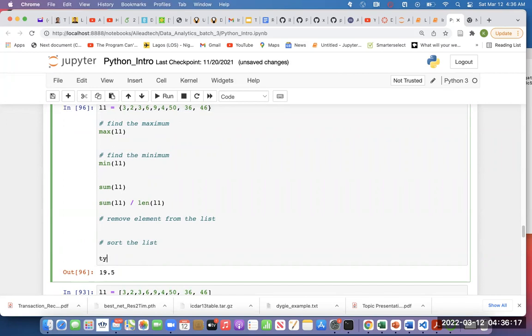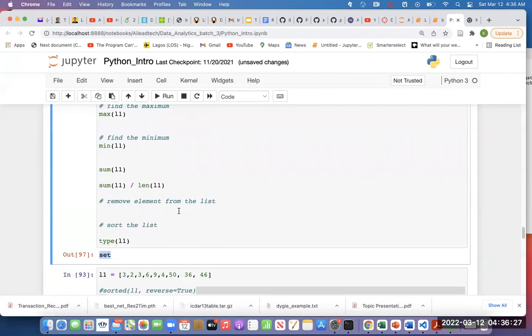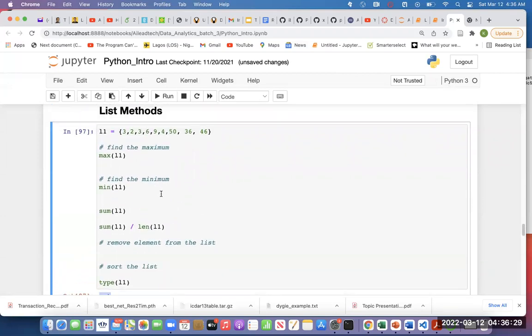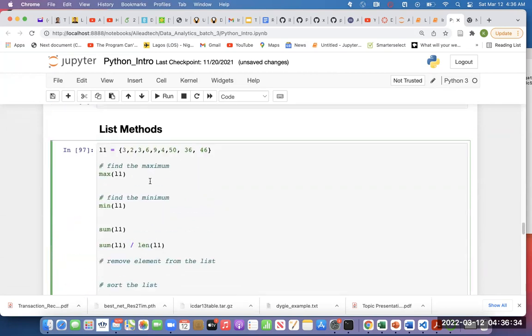Let's check the type of L1 now. Okay, set. This is a set. So Ahmed said it is a dict, but it's not a dictionary. I will talk about dictionary later. Now, there are two data structures we use curly bracket for. Square bracket, that's why it's very important. You saw me emphasizing square bracket for list. If I use this kind of bracket, the parenthesis, it is another data structure called tuple.